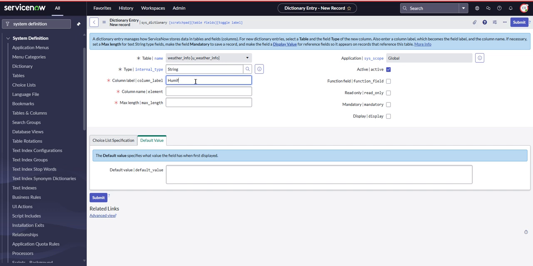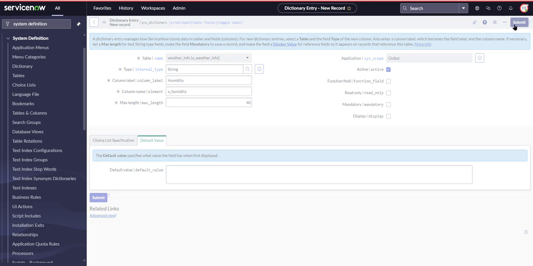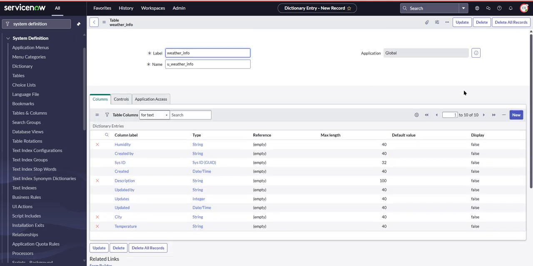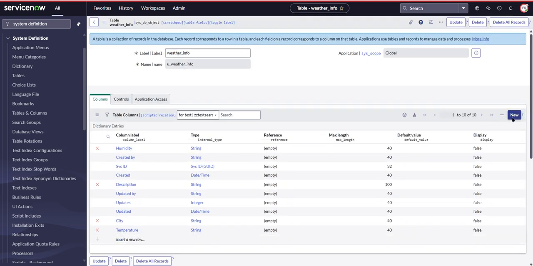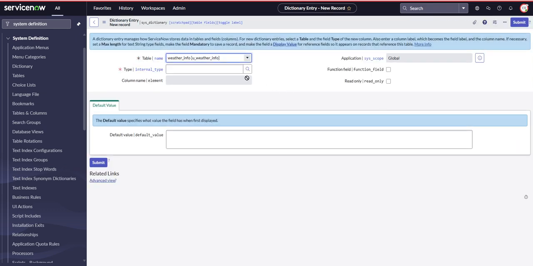Oh, if I can spell humidity. And even though I'm doing the max 40, it doesn't really need that much. It doesn't need to be that high, but I'm just keeping everything simple here. And then the last field that I'm going to create is date checked.